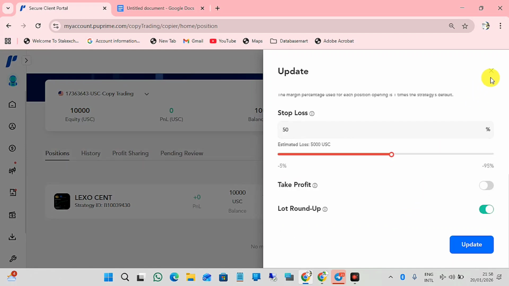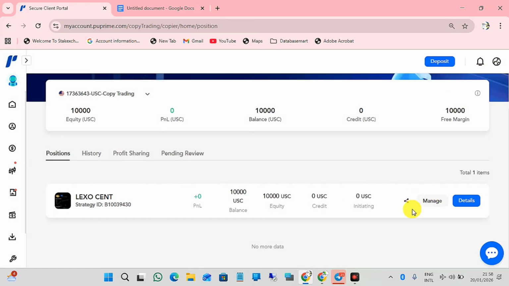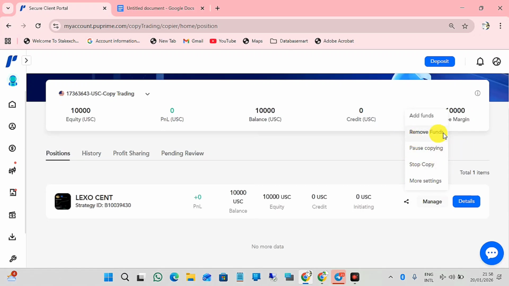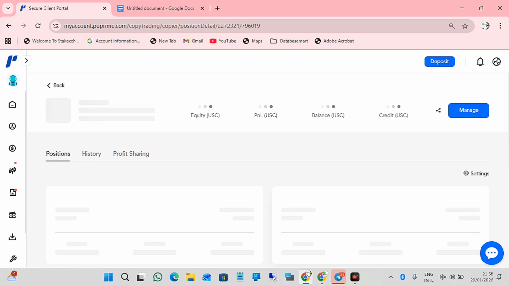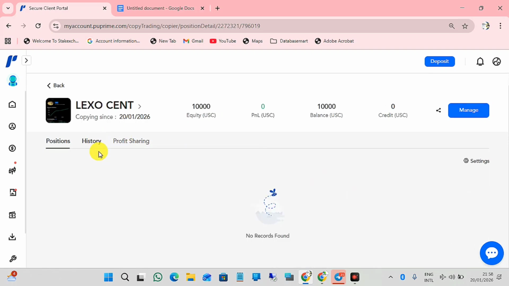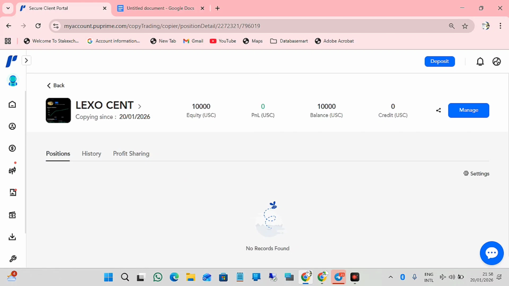So if you want to stop it, just come to manage, then you can stop, pause, remove, add, more settings, and details as well. You can also come to details to see everything here, when the trade starts. If you go to manage again, you can see pause. So this is how you can do everything step by step.